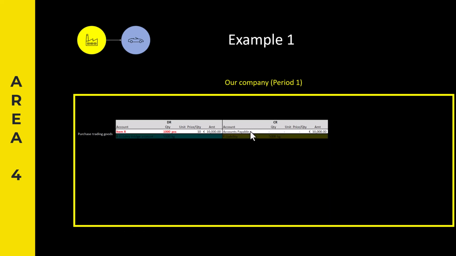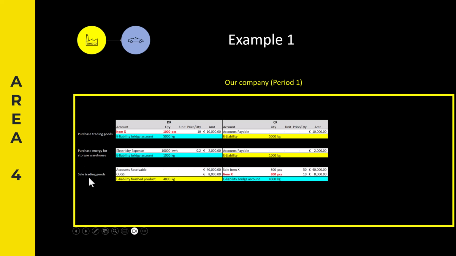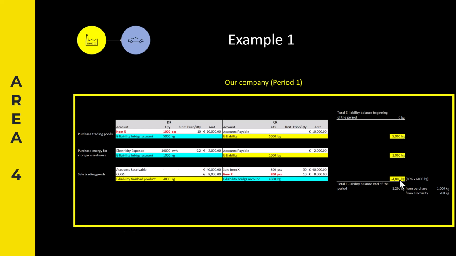And then in addition, you make a second entry for the e-liability. Here on the right hand side, it's a liability, therefore it's credit. And then you have a bridging account. And the same applies if you buy energy or if you buy or sell the goods. Now, with this approach, you can use your standard accounting tools and reports to calculate the greenhouse gas emissions that you submit and hand over to your customer, and the ones that are still in your warehouse. Okay, and you can also calculate averages.